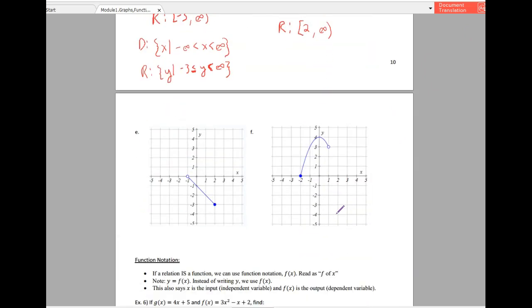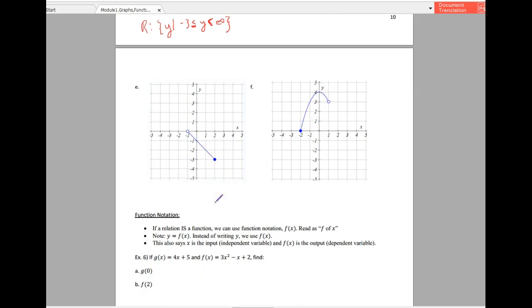I have one last set here that I want to talk about, and that's these little piecewise functions, and you just have a piece of it. So the domain and range of something like this is the same. How far left and right is the domain, how far up and down is the range. And then you have to ask yourself, am I including the endpoints in my domain and range, or am I not including it? So if I'm including something, I'm going to use the bracket to include, or parenthesis to not include, saying I'm going up to that point, but I'm not including it. And that depends on whether I have a closed circle or an open circle.